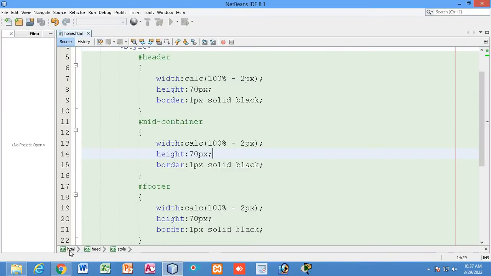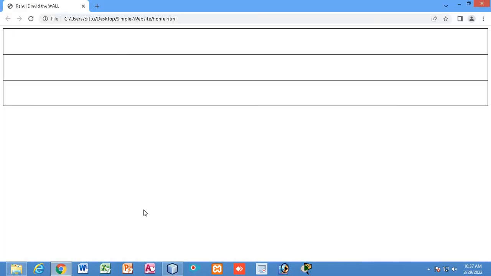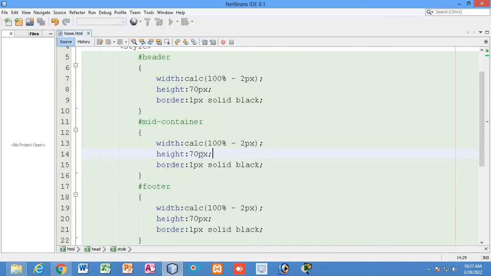I want the mid container to increase to this much. I want to have these 3 sections in a single page. To do that, I have to increase the height, but how much do I need to increase it? That is the question. You have to do a simple calculation.